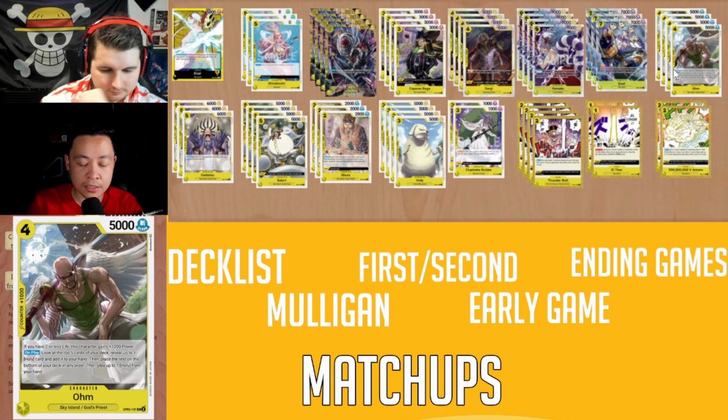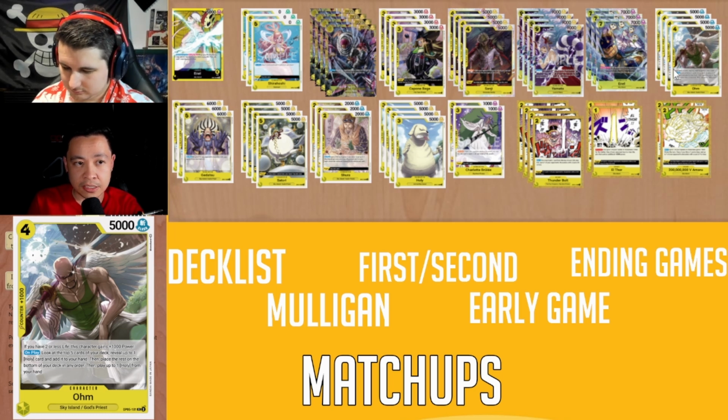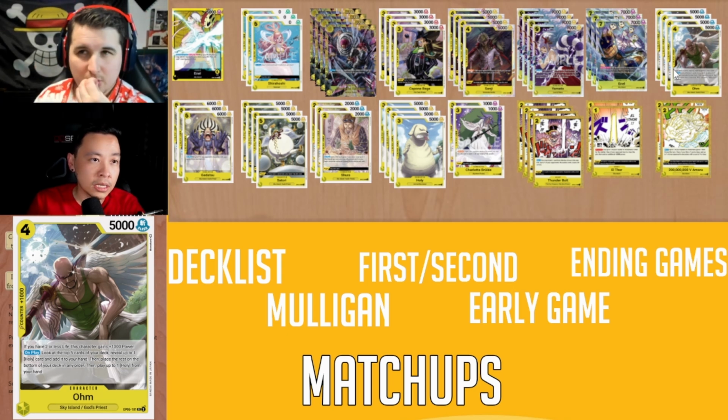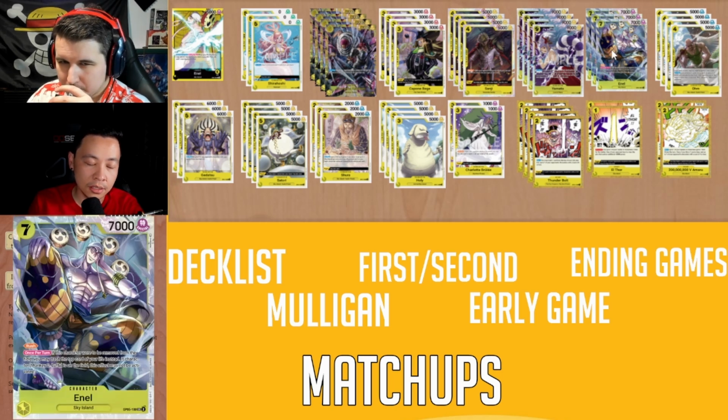Having two bodies on your second or third turn is extremely difficult for Sakazuki to deal with. There's only a few plays that they can make to kill two bodies on their turn. And if you see the Enel, definitely play that card. It's the best card into Sakazuki.